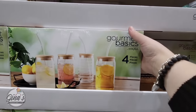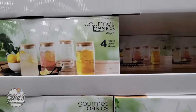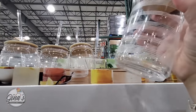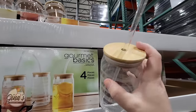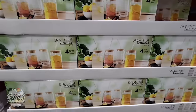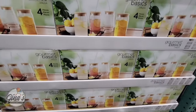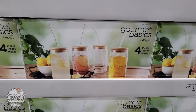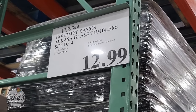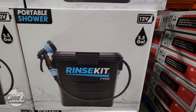This is another new trending item — the Gourmet Basics by Mikasa four-piece glass set. It has a wood lid and comes with acrylic straws. The bottom is glass and you can place that in the dishwasher; however the tops and straws you do want to hand wash. Normally I see these glasses for about five to six dollars if sold separately, or about $14 to $15 for the set on Amazon. Here at Costco you're getting all these pieces for only $12.99.